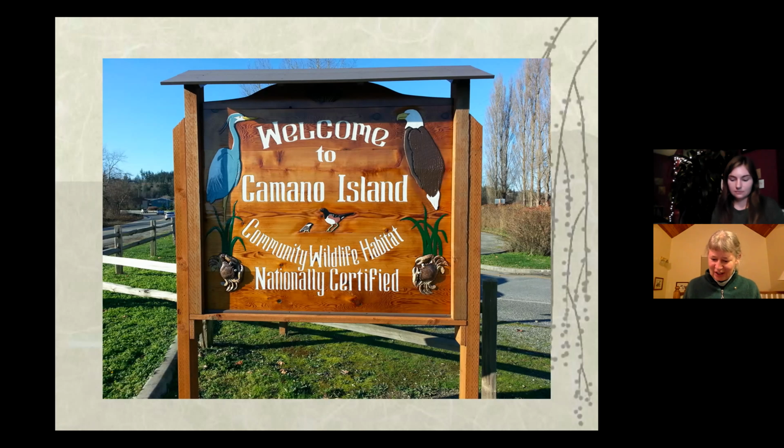Then she also worked with Earth Corps, both as a field crew, in the field, and then as a crew leader. And with that, she was helping people determine what sites were, what part of the habitat sites were good for restoration, and how to go about doing that before they just tackled putting things in.